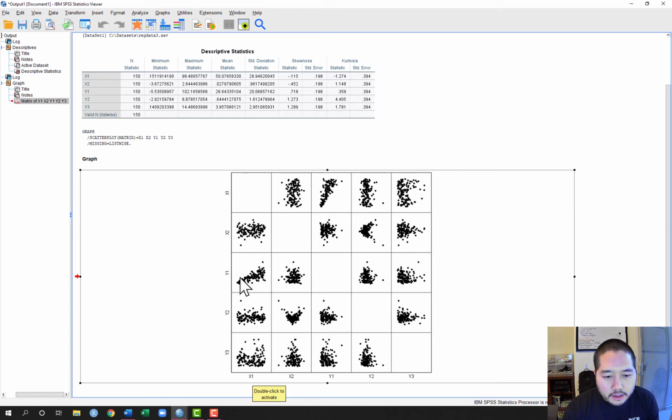Here there seems to be lower variance because the points are more tightly clustered together. But as we get to larger values of x, the points start to spread a little bit more. And this is what we call a megaphone shape. And a megaphone shape is indicative of a violation to homoscedasticity.